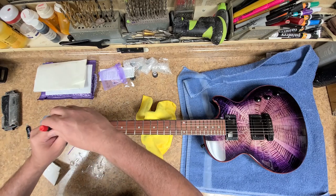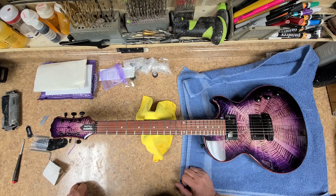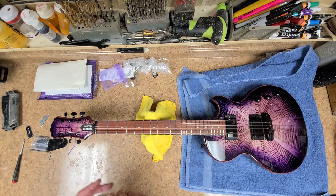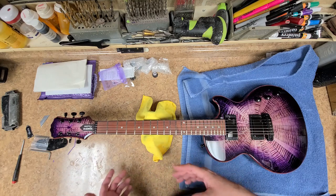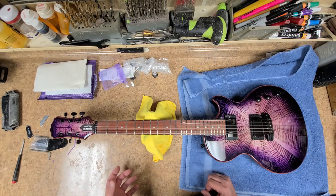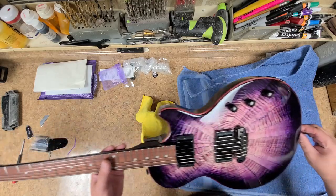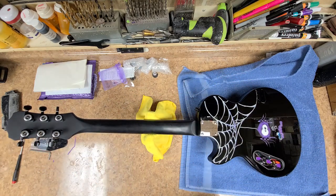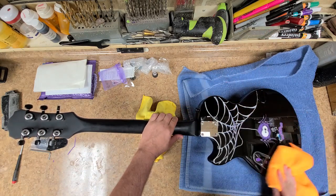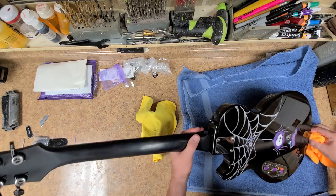Now this is official — the Epiphone Les Paul Spider 2 Custom. It's official now. I'm going to do a couple of tests with it — how it sounds clean, dirty, a little bit of distortion, a lot of distortion. Then this will be going up on eBay. I'll be taking pictures of it probably tomorrow outside in the sunlight because this top really pops. The back is looking really nice as well. Oh, I got some wax around the edges here — let me clean that up. Did I get it all? Yeah, it looks like I got it all.